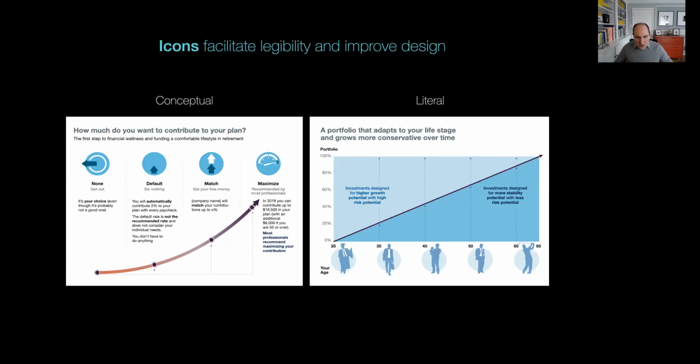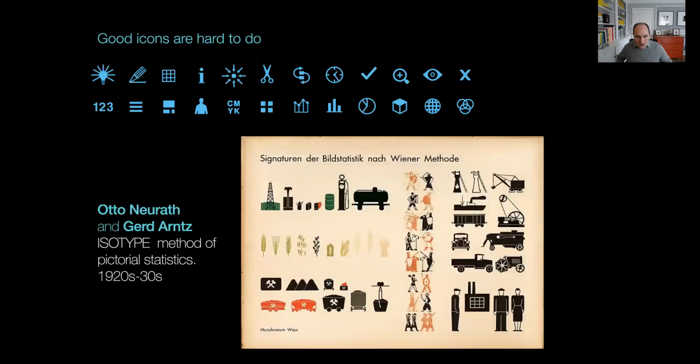Icons like that can be more conceptual, like the ones on the left, on how a company is going to match your 401k contributions, or more literal on the right, showing just people. So icons are a very useful device for graphic design. They are not easy to do. They look simple, but sometimes it's hard to come up with ideas for these abstract concepts.